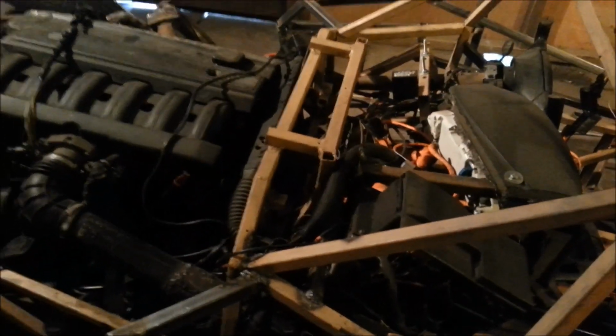Next time we're going to be working on strengthening the back end of the car around the petrol tank, but still making it accessible to get the petrol tank out. And then hopefully we'll be working our way down the car, down the drive shaft into the engine bay, and maybe doing some strengthening in there. Depends on what time we have.